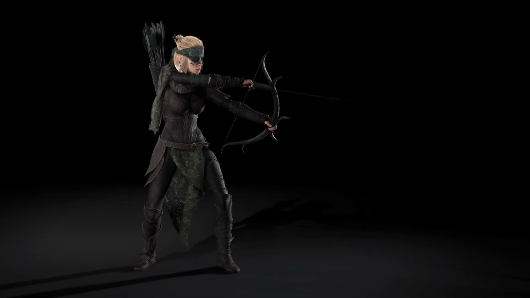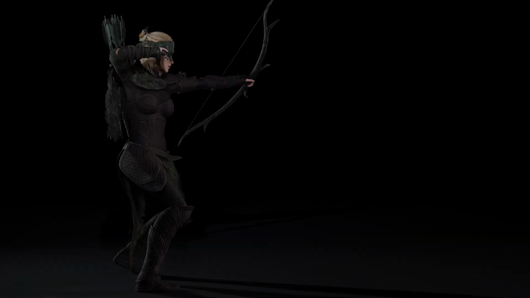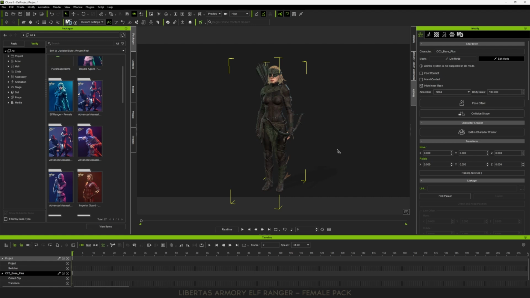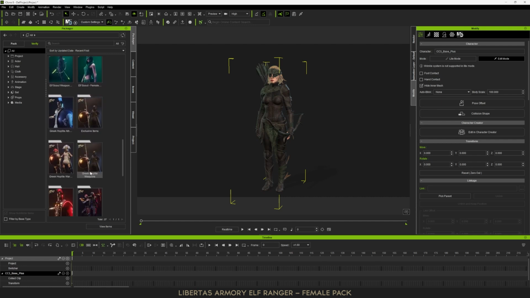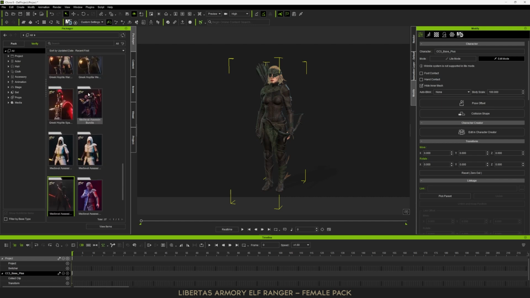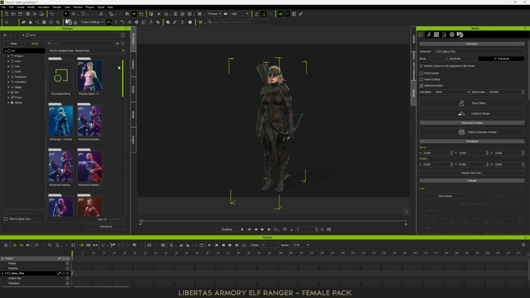In this video, we're going to be taking a look at how to create a bow and arrow animation for your characters utilizing the Libertas Armory bow assets available in several of our packs, whether that's the Elf Ranger pack, the Elf Scout pack, the Medieval Assassin Weapons pack or bundle, or any of the future packs that we're going to be utilizing. It's all going to be in a very similar fashion because this is how I set up my bows for animation, and hopefully this will help you out as you create your own animations utilizing these assets.